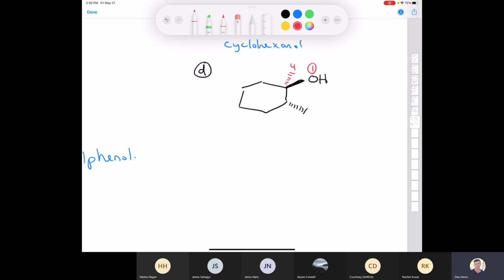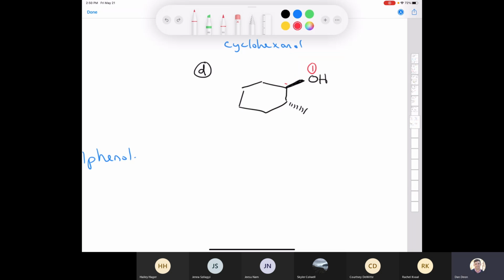We've got a proton in the back, which is going to be number 4. This is going to be number 2. This will be number 3. So we're going from 1 to 2 to 3, like that, which is clockwise. And so the stereochemistry at the first chiral center is R.